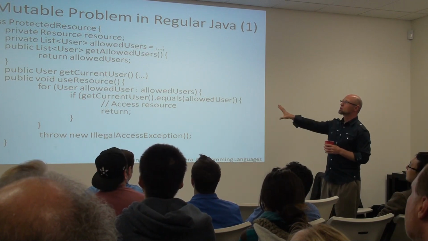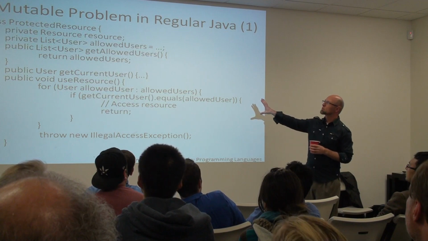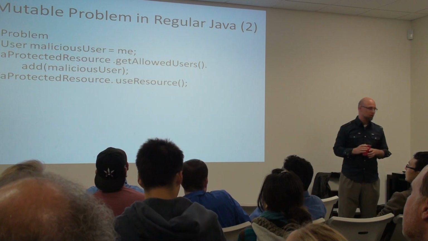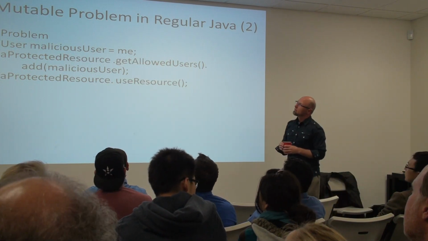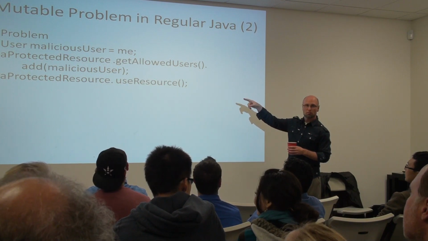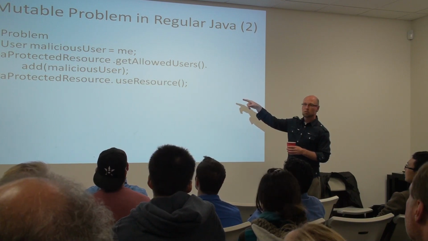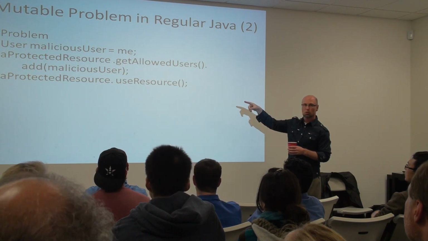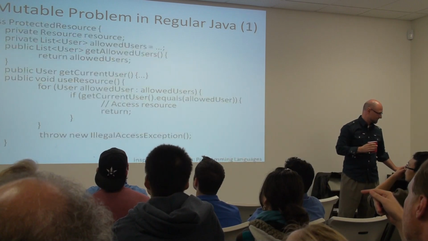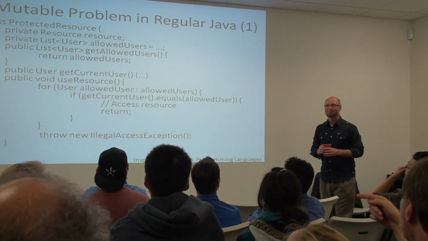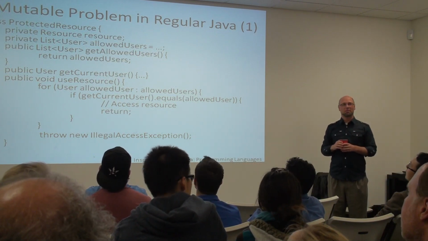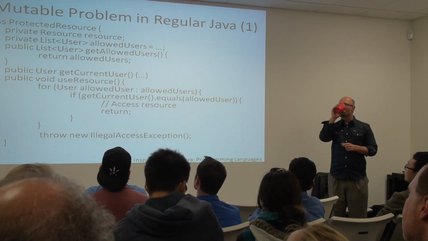Okay, so assume we have this class, protected resource, and we have an instance of it called a protected resource, and then you call the method on that, add another user to that collection, that list, and then you call use resource on that object. Right, but if you go back to the previous slide, I don't see anything in that loop that's going to modify any of the data. Nope, it's not. The caller modified the list before you entered the loop. The object leaked a reference, and the caller was able to modify it.